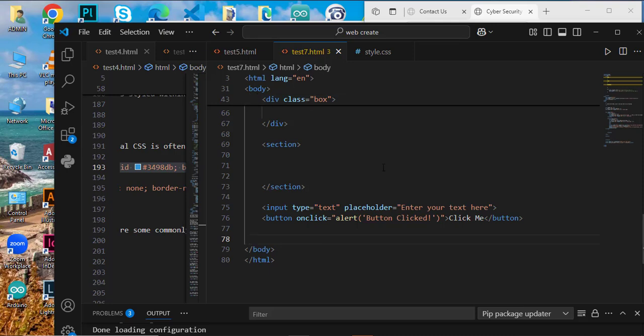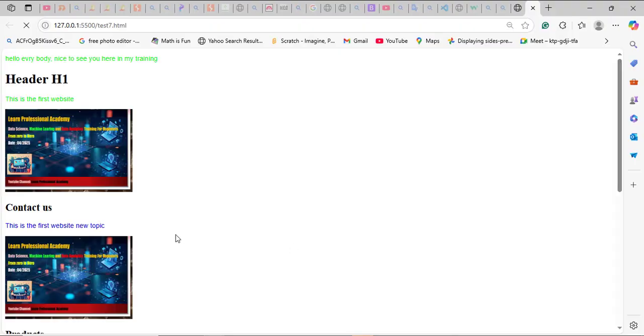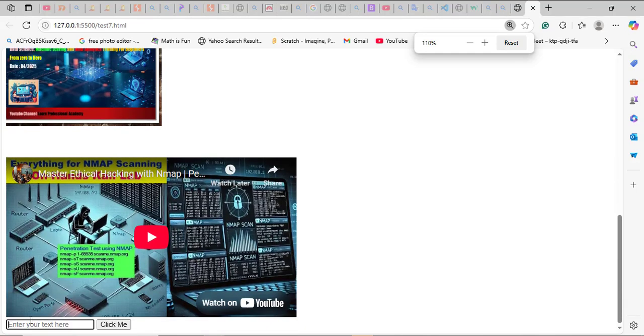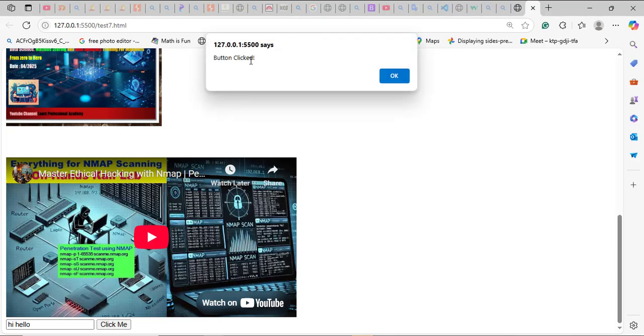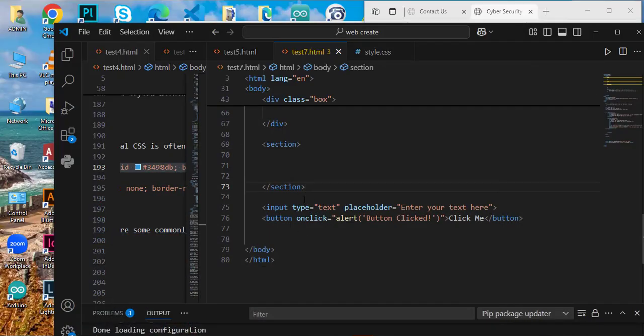Let's start showing that to understand more. You see here, this is the one I maximize. I enter anything: hi, hello. Then this is the name of the button. Click, it gives me the alert. You remember, "button is clicked" is the alert. I just showed you the button and input tags, because you need to know these things as well.